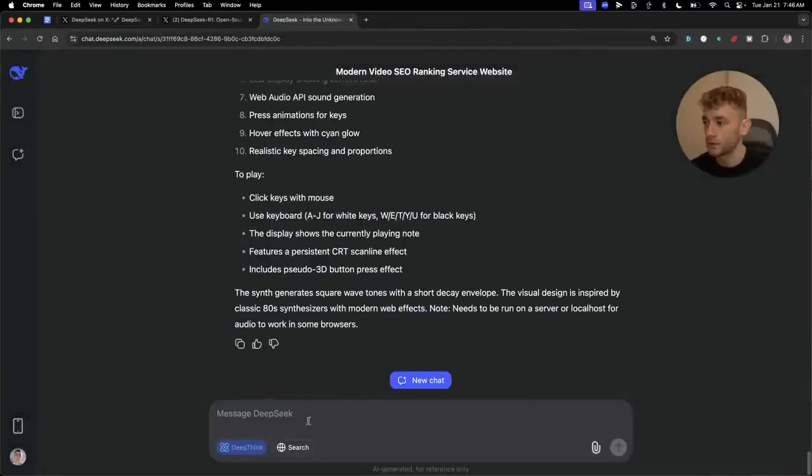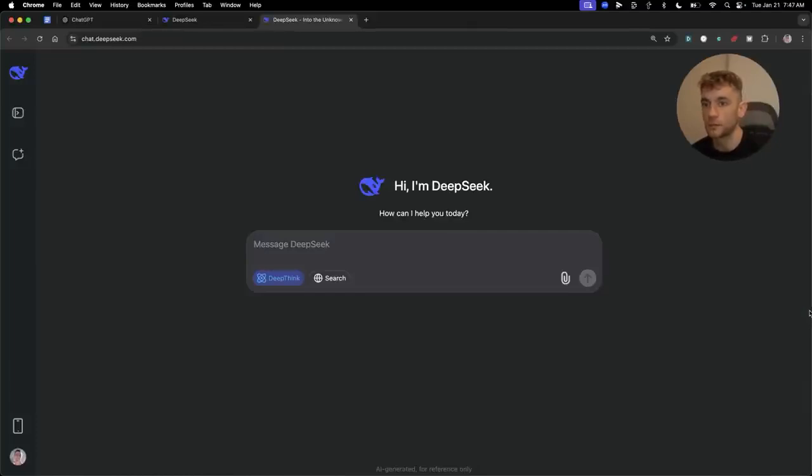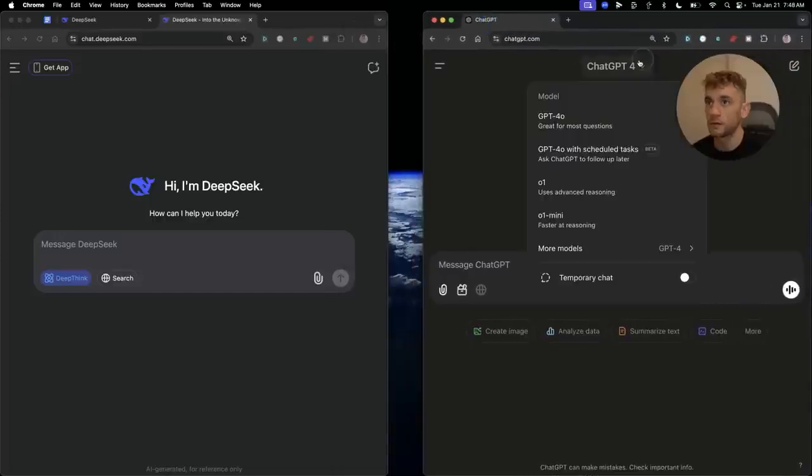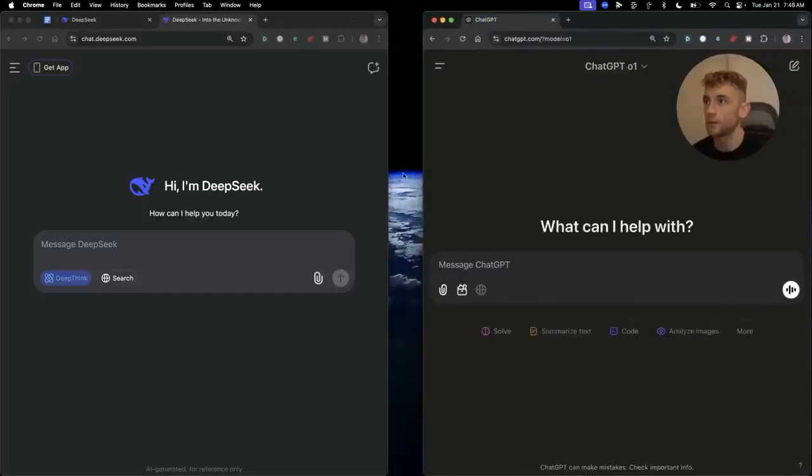And then let's just test out the search process here. You can't use DeepThink and search at the same time, actually. So for example, if you click on search, it will deselect DeepThink. So you can only use one or the other. Now, what would also be interesting is comparing these models side by side. So if we take, for example, ChatGPT o1, and we compare that versus DeepSeek, let's do that right now, and we can see which one is fastest plus which one provides the best results.